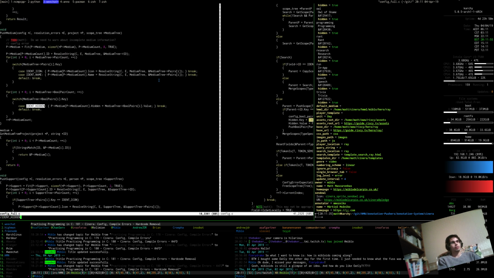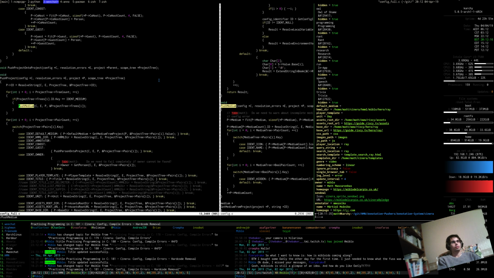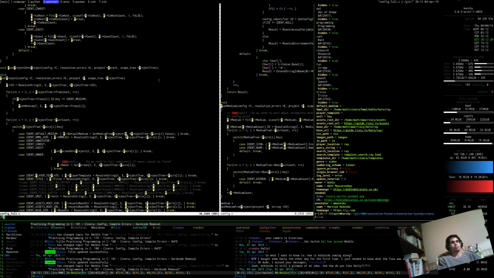Just have a quick run through the file. Oh, we need to push the medium. Yeah, there's one. Print.